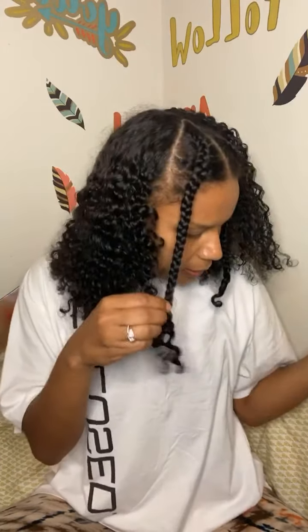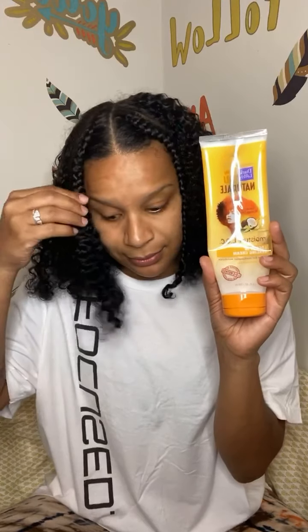This last one I have with me right now is from Dark and Lovely. And as you see, I pretty much used all of this. Au Naturel, coconut and something oil. Some oils. It says lock it in sealing cream. So this is a recipe for continuous moisture for thirsty and dehydrated hair. So if your little one or yourself has hair that just looks dry, mine, I don't know what it is, but I can put oils and oils and oils in my hair, and by maybe the second day it'll look dry. Same with my daughter, she's the same way, so I have to put a lot of oils in her hair. But this is a good one. As you see, like I said, I pretty much used all that one up. So those are the products I'm using right now.